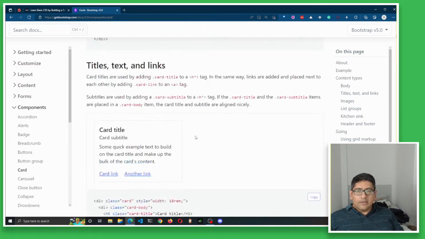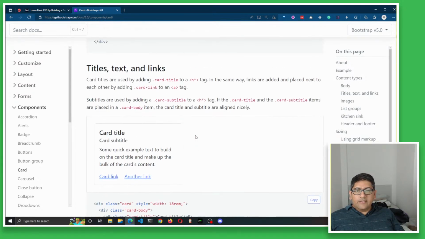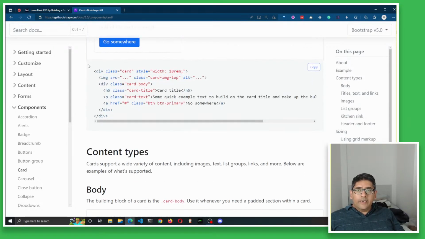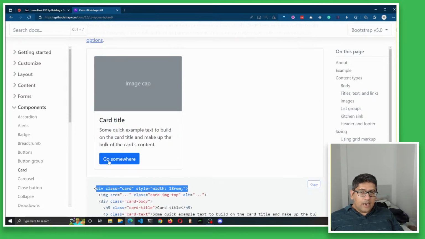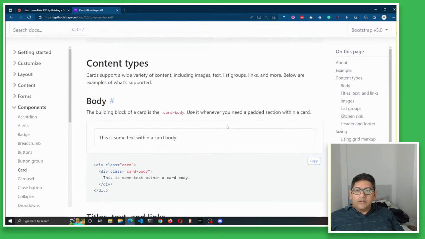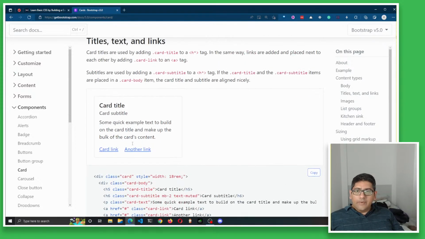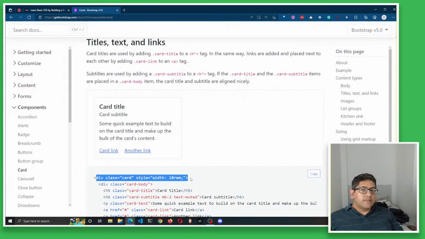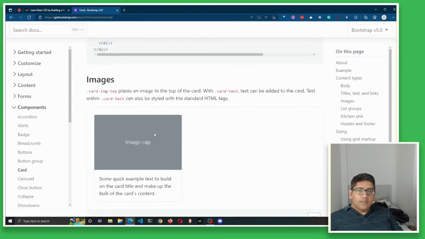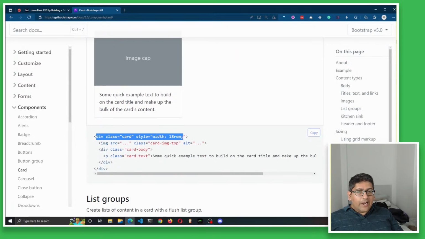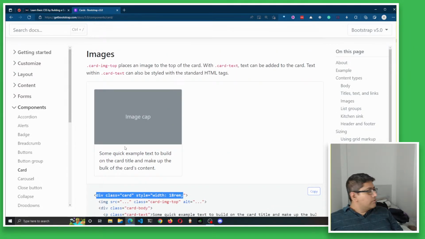Right? So see, again in the same thing, you see over here, div class equals card. Okay, and what is this? This is like this card. Then you come here, this is class equals card with just some text. You see over here how you have a rounded edge, you have spacing between each one of these. Come here, this is also div class equals card, also the same sort of layout, but see how it is used differently. This is also div class equals card, but inside you're doing different stuff.